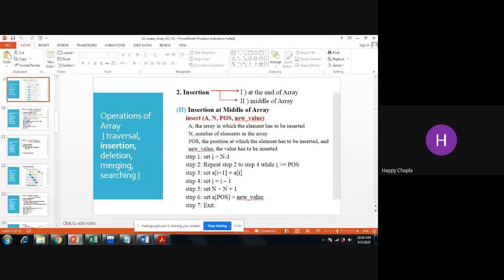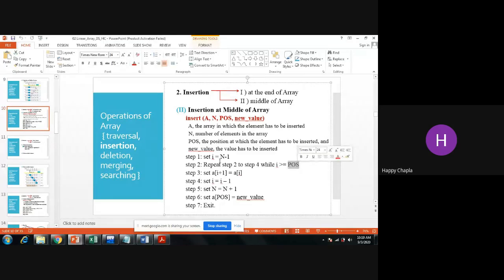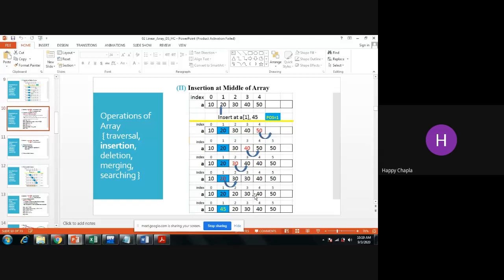Okay, this one. Insert in the middle of an array: we require one position, and after that position every element I need to shift, and I need to empty one space. I have to give some location to store that element in that position. So this algorithm you need to follow.